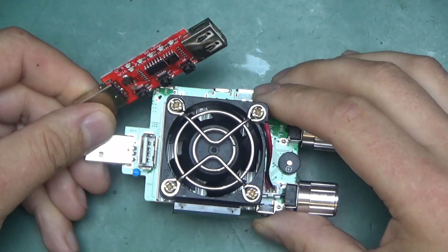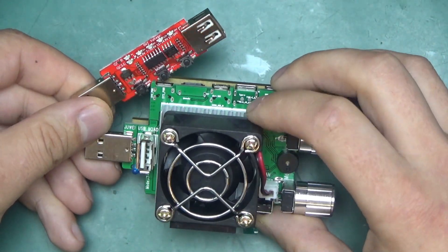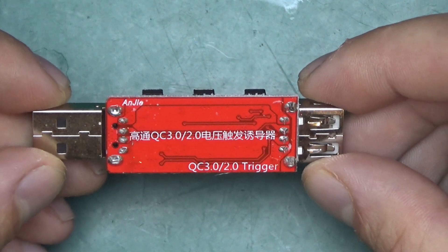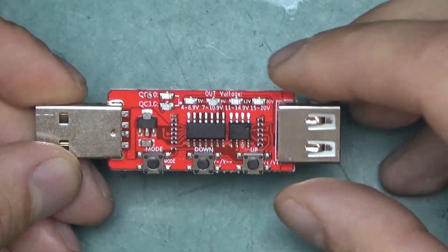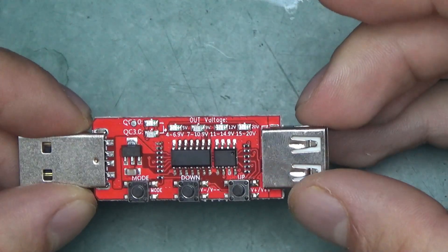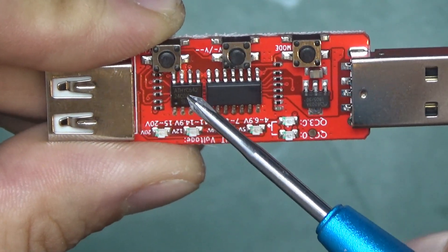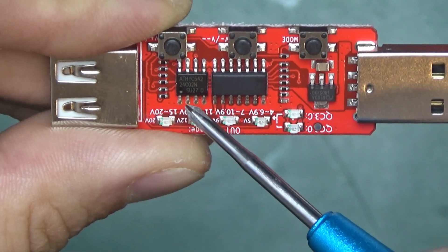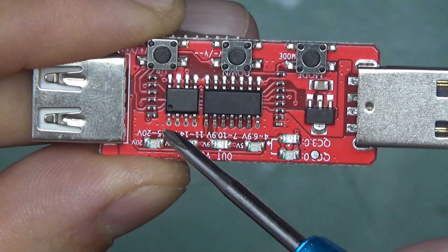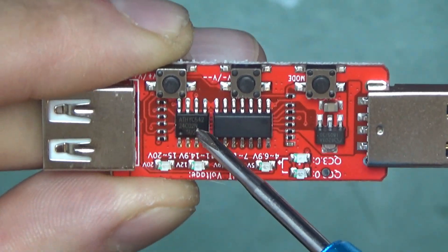That's exactly what I needed. This will enable us to put a decent amount of load onto a USB power supply, test the cables and the power supplies themselves and so on. So let's have a look. Nothing too much interesting on the back, just the description. On the front we've got three buttons and three devices, a range of LEDs to indicate what's happening and a few passives. The device on the left — I'm holding the whole board upside down just to have this in the right orientation — all the pins are connected to the large plane which appears to be ground.